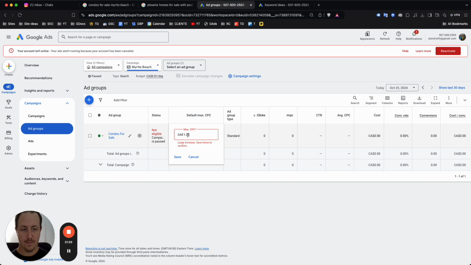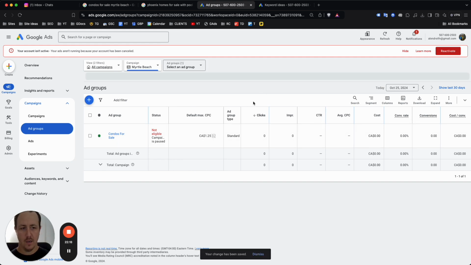And so you can set a max CPC. If you find you're not getting enough clicks or impressions, you can slowly raise that up in a way that makes sense for you. But otherwise, this is definitely the best bidding strategy until you have about 25 to 30 conversions, and then you can switch to conversion bidding, and then set a target cost per acquisition there that makes the most sense for you.